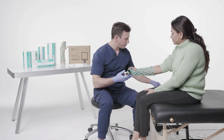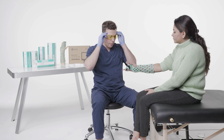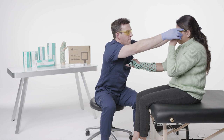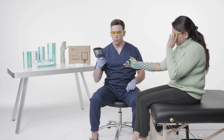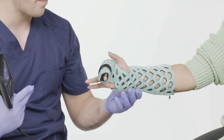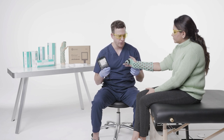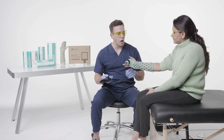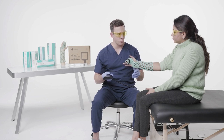Okay, so before I start curing, what I need to do is I need to protect myself from the blue light, and I need to make sure that my patient is also protected from the blue light. You okay? Okay, good. Now this is the RiziCure. This is the blue light that is going to start up a chemical reaction inside the silicone that is going to solidify the material and ultimately make this completely solid and immobile. I'm gonna turn this light on. I'm gonna focus on the area that's injured first so it's nice and secure so the patient can just relax.